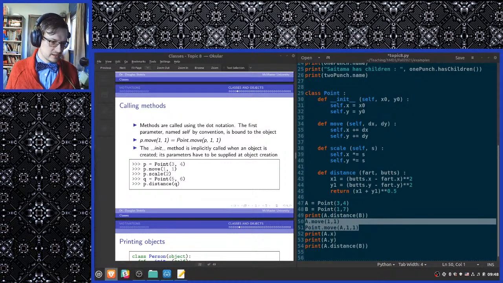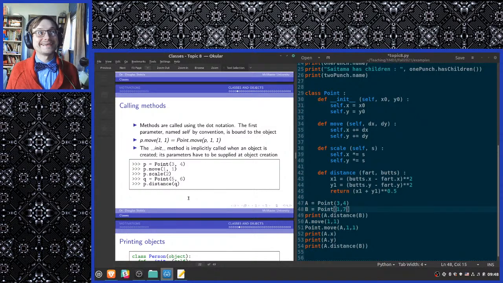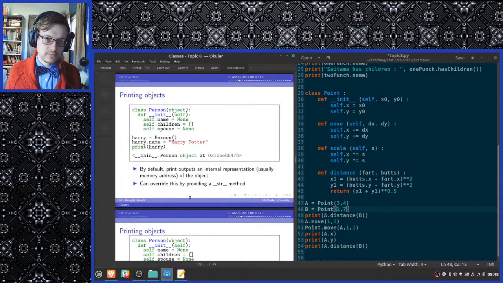For this example, shouldn't we check if other is an instance of Point for the distance function? That would be a more safe way of going about it, yes. Because who the heck knows what you could be getting here, right? Yeah, no need for static methods. Yes. Every method is basically a static method, but the static variables are a different story. Yes.